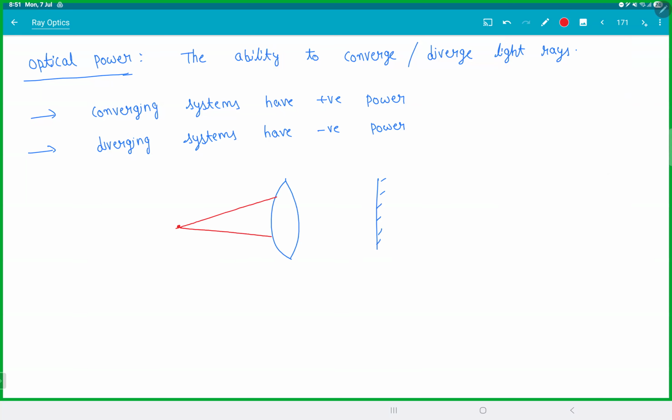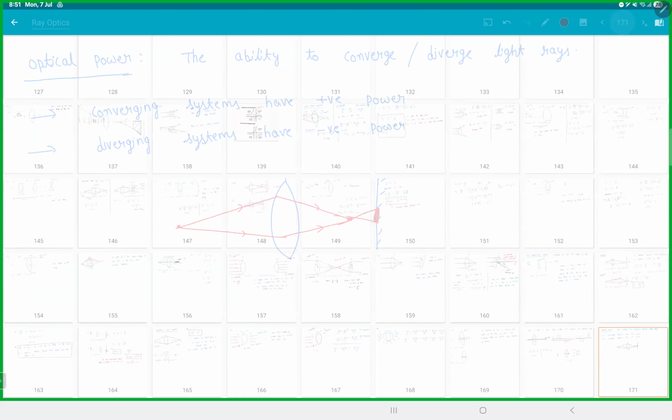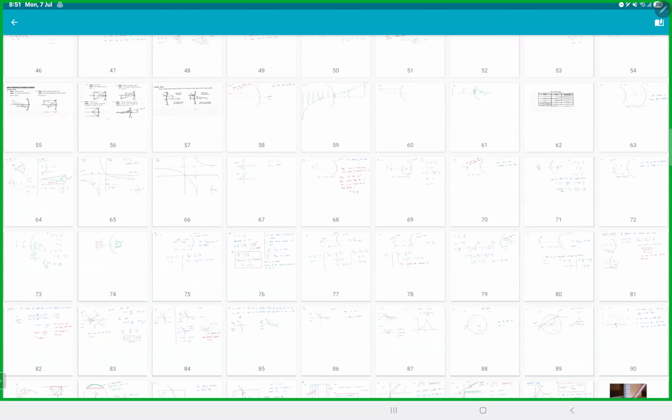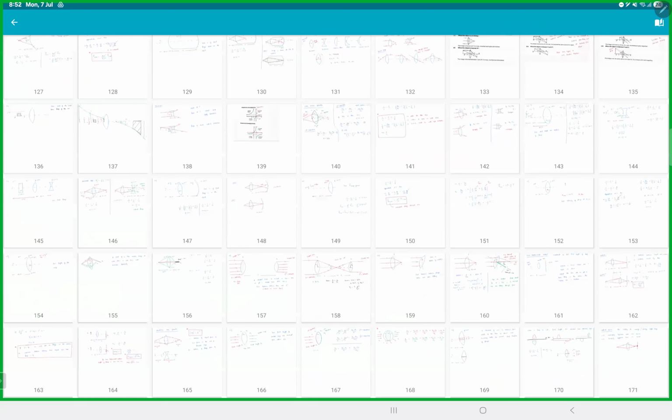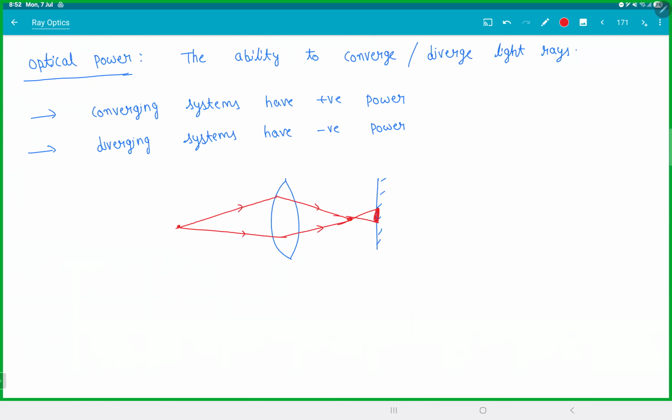This is what is happening with people with myopia like me. The light rays which are hitting this eye lens are not forming on the retina, they're forming in front of the retina. So what you get is a blur. The image doesn't look clear. This is how the images will look. If you remove the glasses and look outside, the bulbs will look like this. You are not getting a sharp image, you are getting a blur. Everything got distorted. So this is what we call the myopia condition. The light rays are meeting even before the retina.